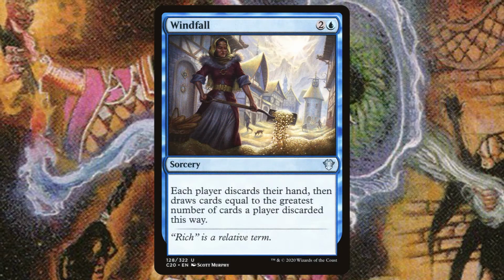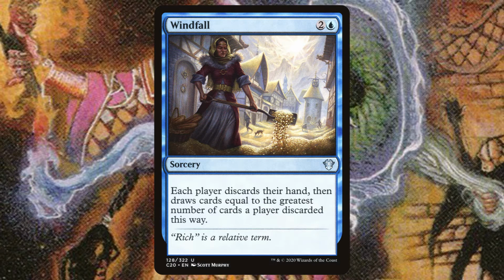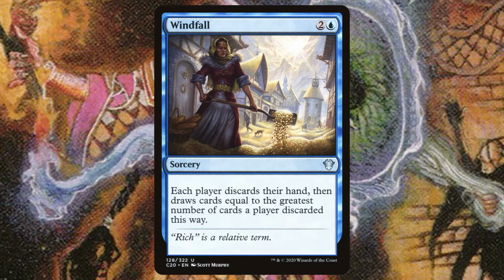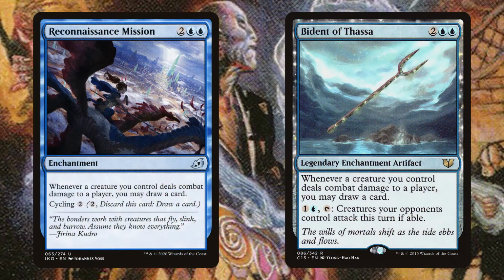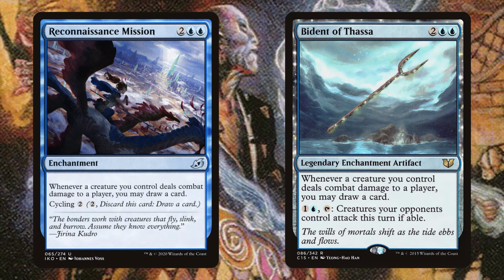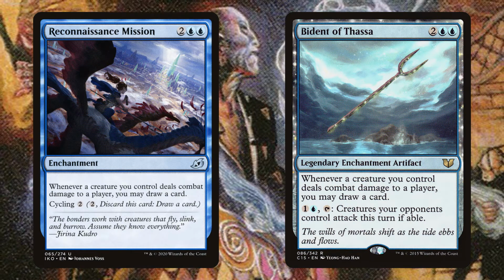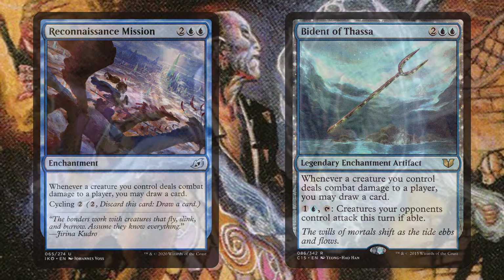Good old Windfall has everyone discard their hand, then draw cards equal to the greatest number of cards discarded this way. Used correctly, you can completely refill your hand with this. Then finally, Reconnaissance Mission and Bident of Thassa are both enchantments that let you draw a card each time one of your creatures deals combat damage to an opponent. With how many creatures we have and how evasive they are, these both should draw us quite a few cards.